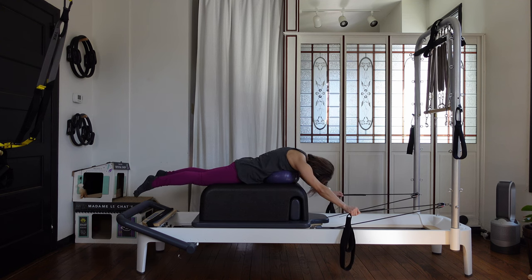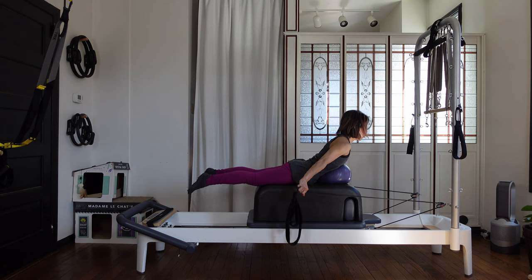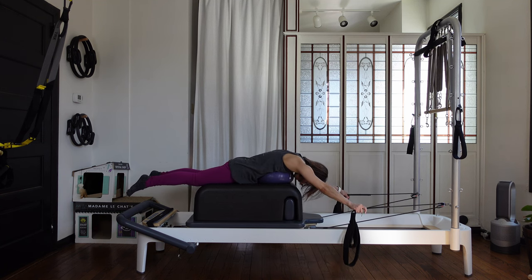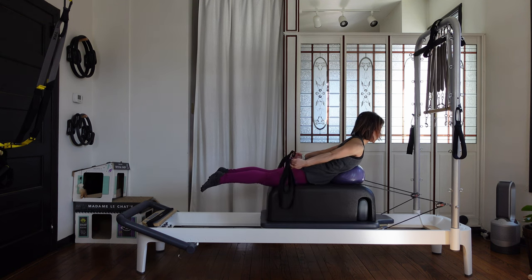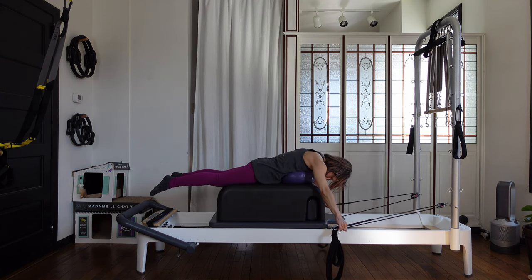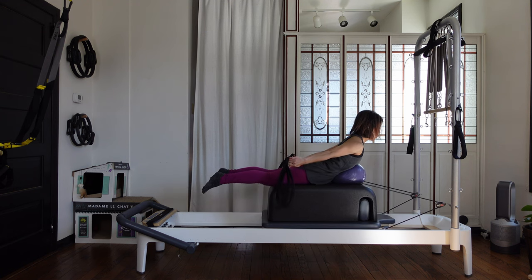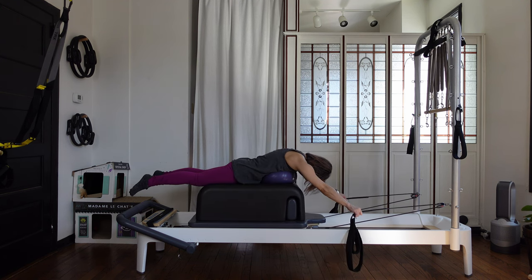Okay, point your toes back, shoulders away from your ears, then inhale, pull, coming to the neutral, then exhale, pull back and squeeze your back. Inhale, then exhale, slowly control, coming down, down, down, all the way down. Okay, again, inhale, neutral, exhale, squeeze back, inhale, stay. Then exhale, slowly lower down all the way with control. Keep your tailbone down and inhale. Exhale back. Inhale, stay. And exhale, slowly lower down.